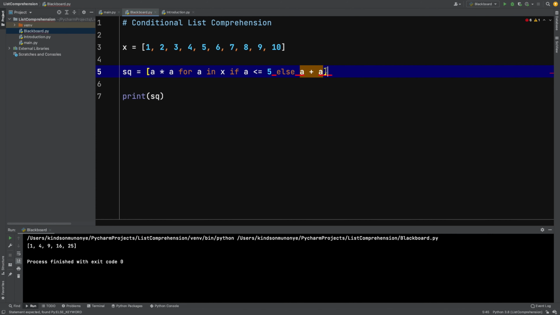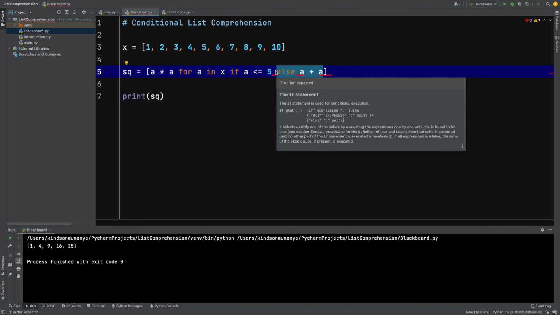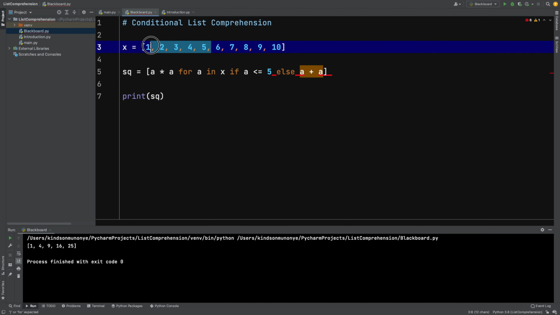Here is a situation where you might want to perform operations based on a criterion on the list. In this case, we want to square the items that are less than or equal to 5, and then double all the items that are greater than 5.